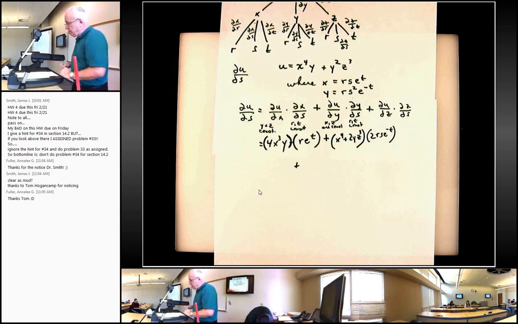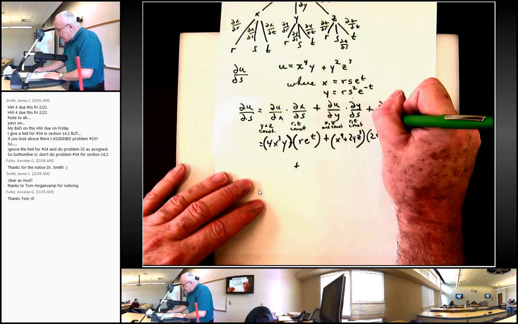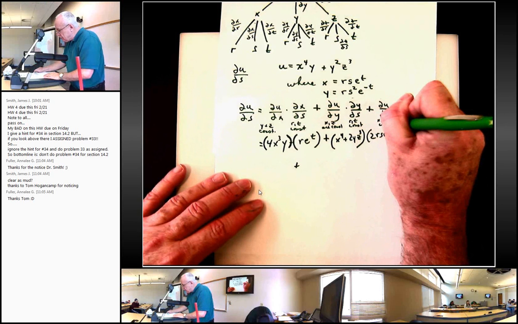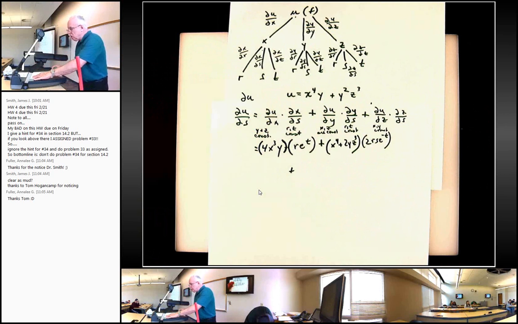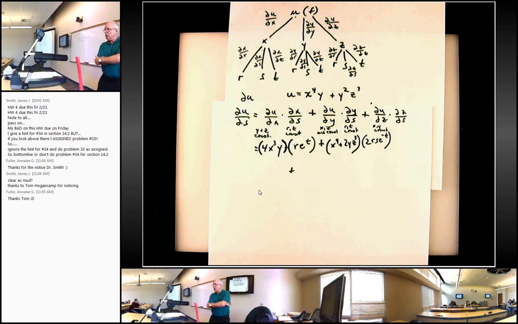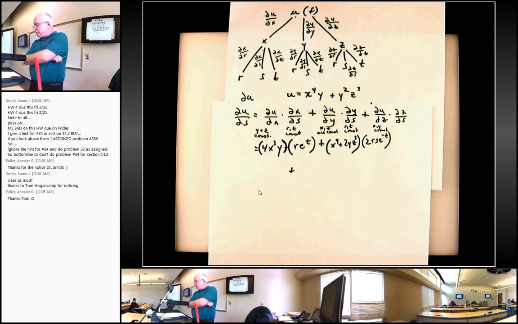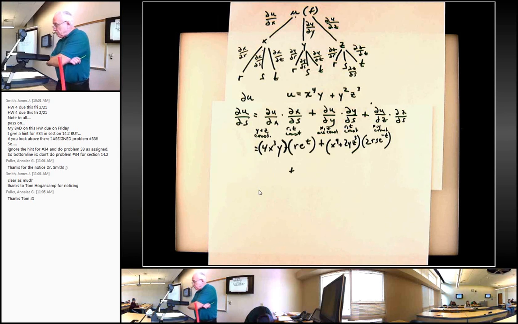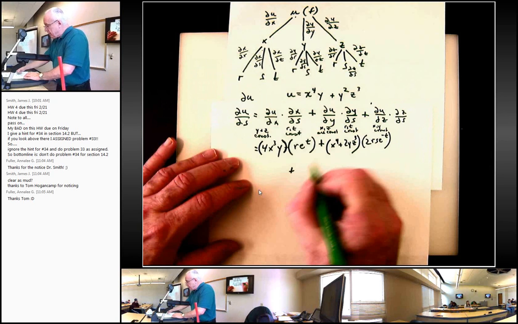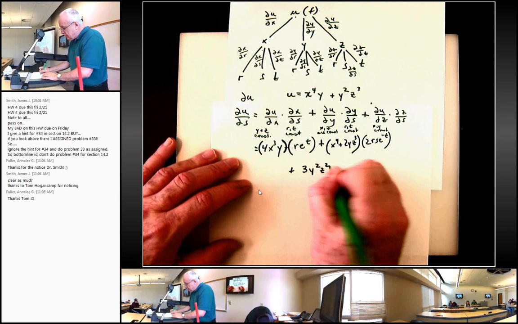Let's start over here. Plus, now delta y, delta z. So this means x and y are constant. So let's go back up here. X and y are constant, doing the derivative with respect to z. So that first term is going to go to 0. Second term, y is constant, z's are variable, so it's going to be, bring down the 3y squared z squared.